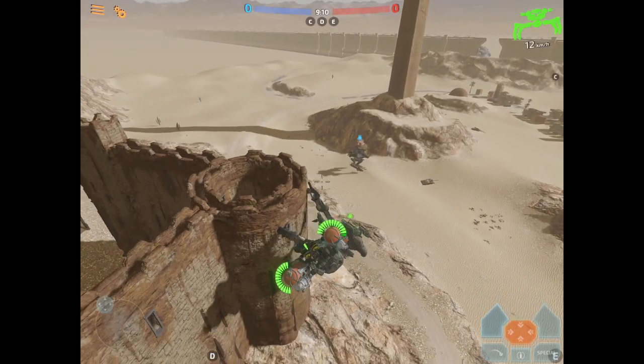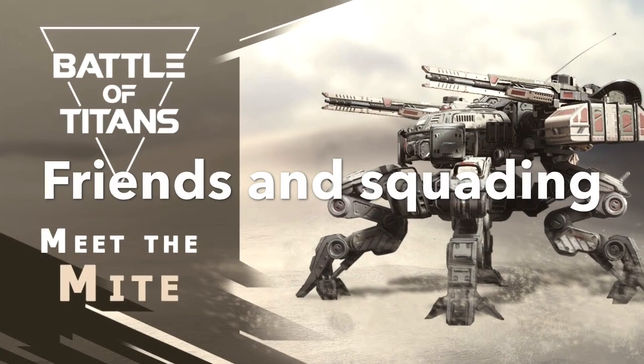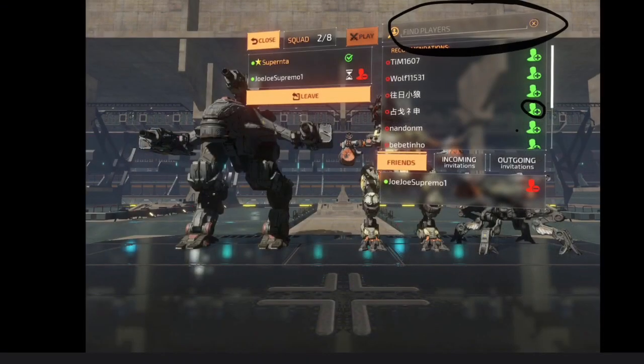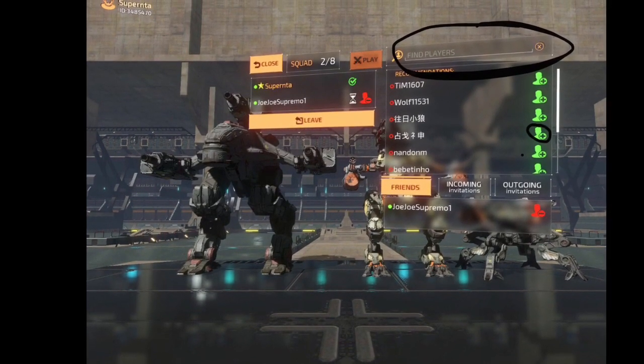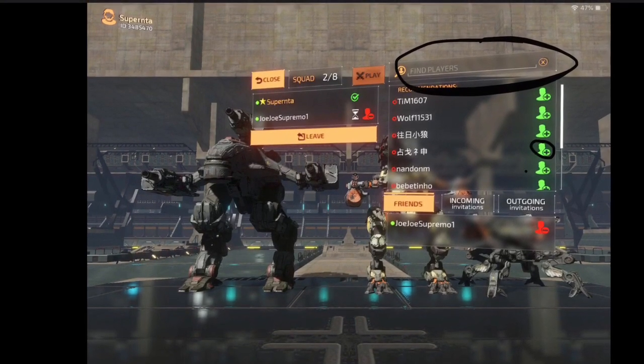Now, let's get into thing number 2 I need to talk about. It is friends and squatting. You can friend people. It's actually really simple. All you have to do is type their name or pilot ID, and you can friend someone like that. It's not as hard as War Robots, where you have to go on Facebook with all the Karens and stuff like that. But yeah, it's kind of easy.